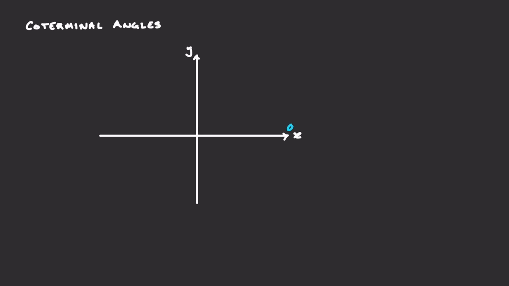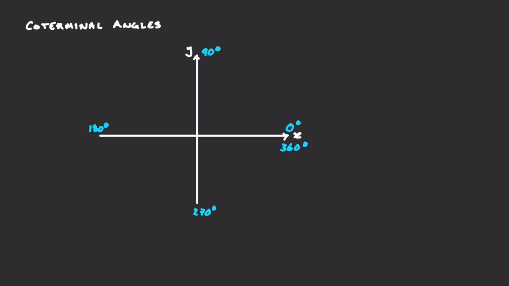And we know that when we start at the x-axis, we have 0 degrees. So we have 0 degrees down here. We have 90 degrees. This is a 90-degree angle. And we can find all the angles of these different quadrants. So this will be 180 degrees, and this will be 270 degrees, and then we end up back full circle from where we started to get 360 degrees. So again, 90 degrees, 180 degrees, 270 degrees, back full circle to 360 degrees.